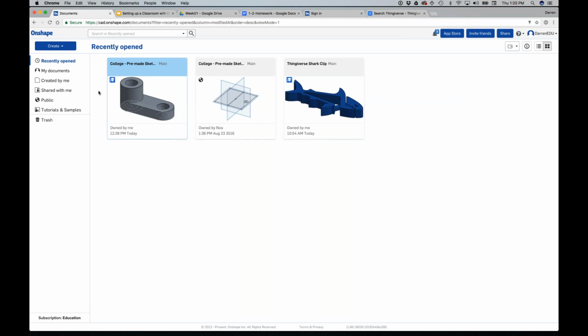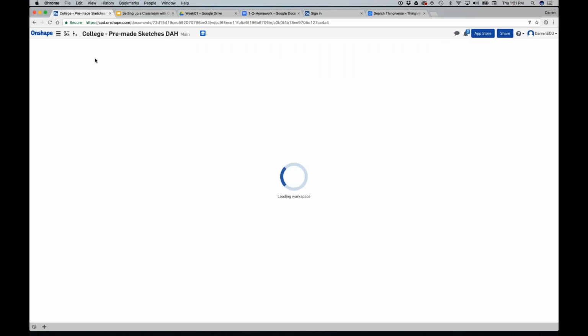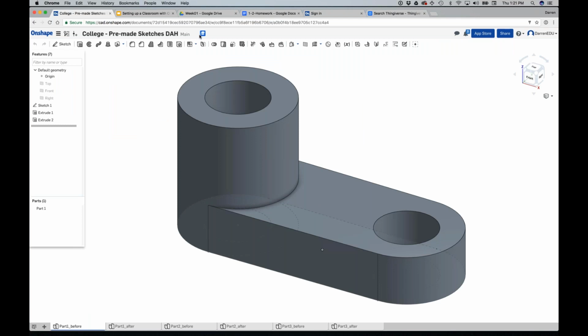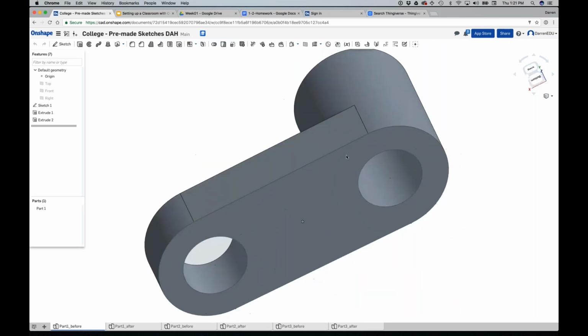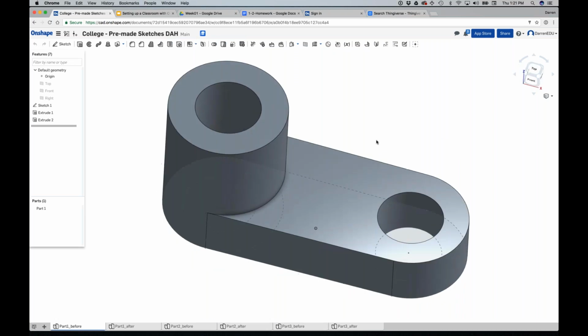Someone asked, how do I know if I'm in the educational version of the software or the subscription? It actually tells you right on the homepage, right here. And if I go in a document, you'll see that I have a full 3D model and everything. You can see I also have an educational icon on the document. Now, this could be any document that was created in education mode, but I have a full 3D CAD model here.